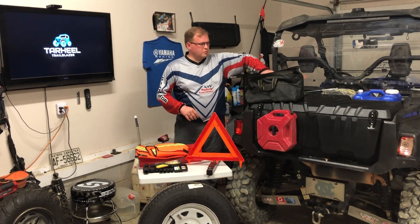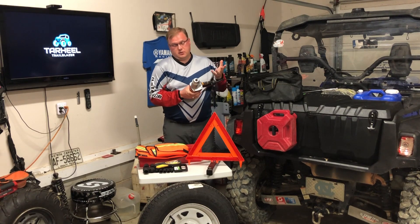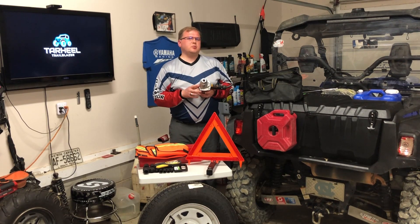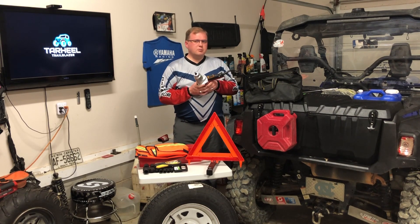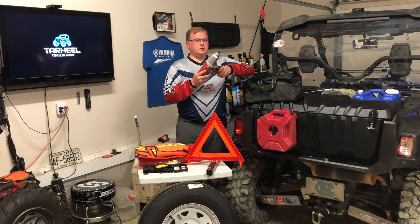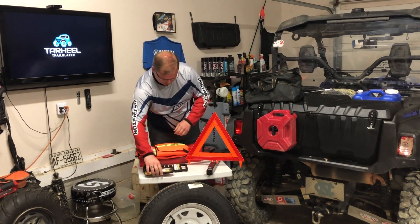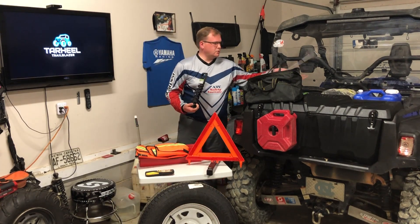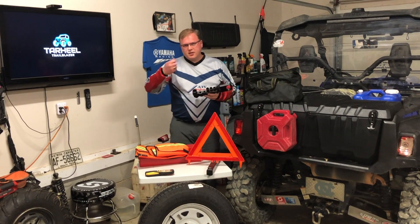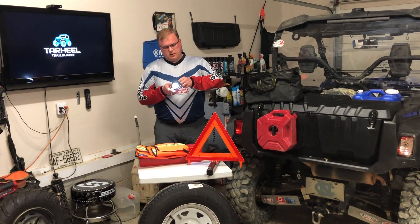The other thing I carry in this bag is an electric impact wrench. I went electric because it's cheaper and I have an electrical outlet in the bed of my truck. It's not very powerful, but it speeds up the process — I can plug it in, pull it back to the tire, loosen the lug nuts with the tire tool, then use the impact wrench to take them off quickly. Having the right sockets, the tire tool, and this wrench really helps.